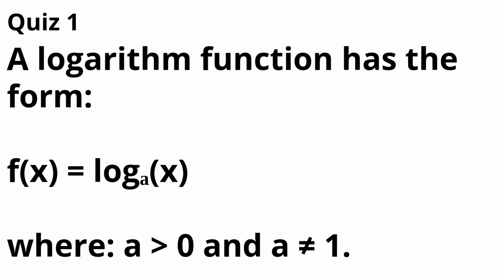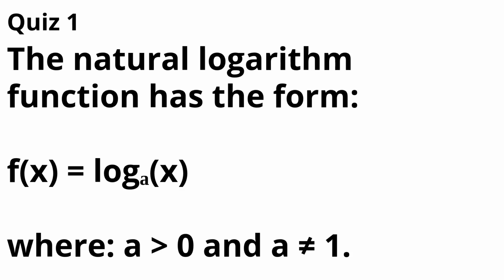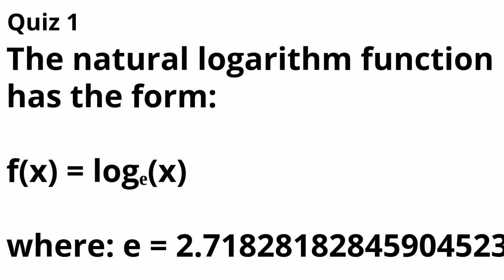A logarithm function has the form f of x equals log base a of x, where a is greater than 0 and a is not equal to 1, because imaginary numbers again. The natural logarithm function, again, replaces a with e, except this time we write it as ln of x.